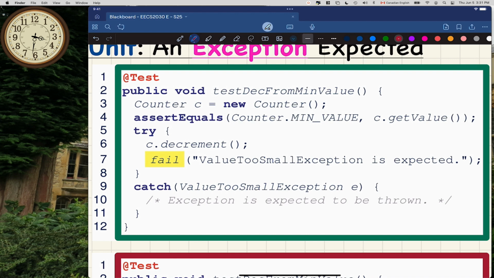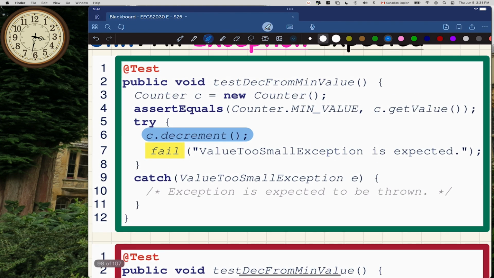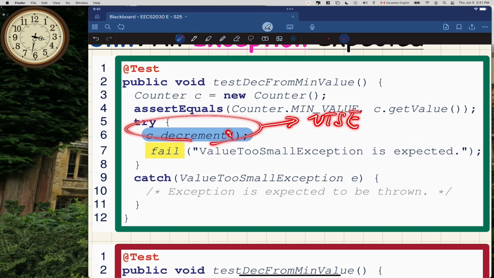Okay? Another mental exercise you can do is to think about if I'm trying to call this decrement here, right here, and also right here. Okay, just focus on one. What if the value too small exception occur versus what if the value too small exception did not occur?